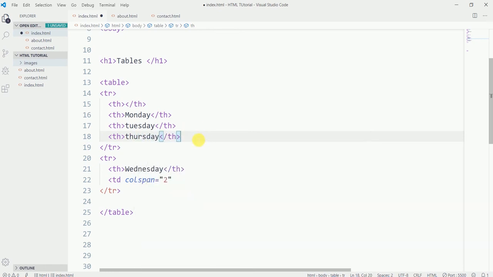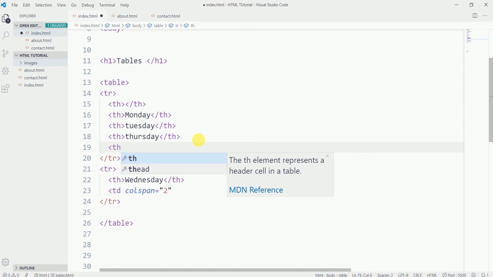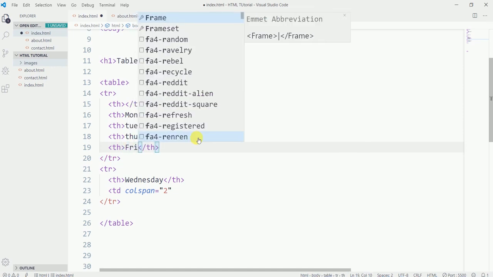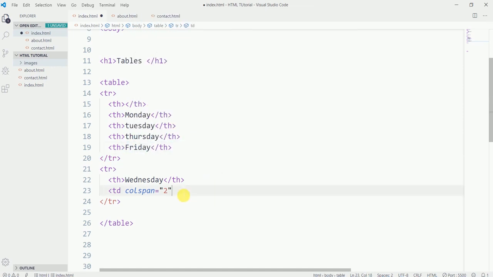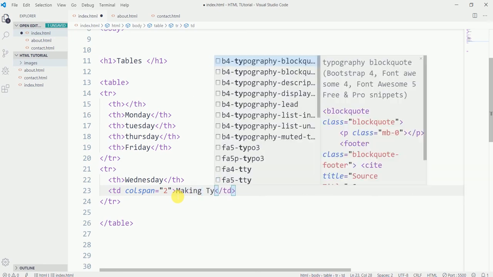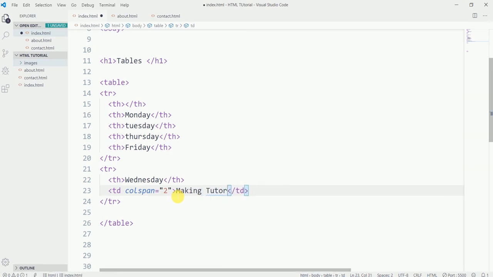Let me say Thursday and Friday. Okay, so I'll explain it to you in the browser when we go there. So first of all, let's have this one, and here I should say making tutorials.